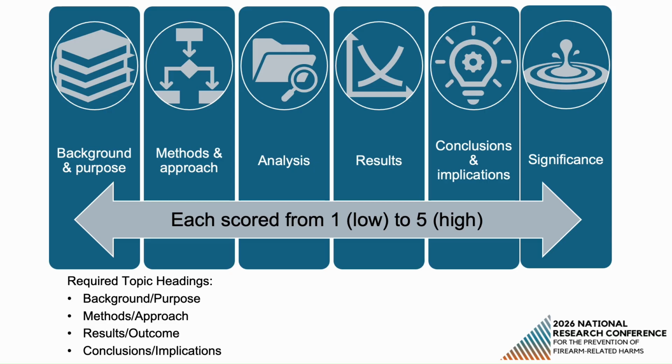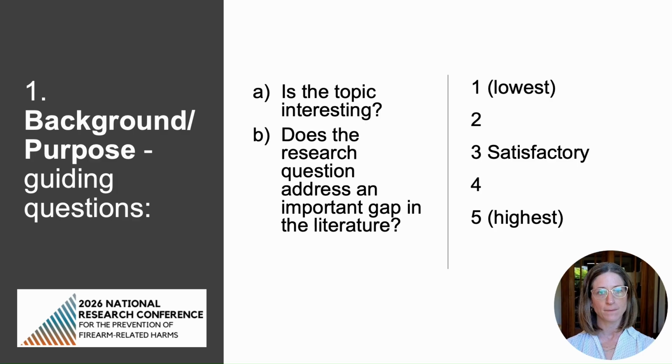Please don't submit an abstract that is proposed work, as it just won't be accepted. Each of these sections is scored from 1 to 5, with 1 being low and 5 being high. And each abstract gets a numerical score, which is considered in combination with the submitters' and the reviewers' recommendations about the appropriate format for the abstract. The science committee also looks across abstracts and has some discretion in terms of which ones we accept and how we put them all together.